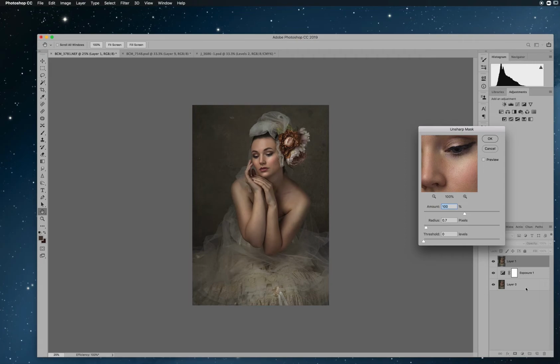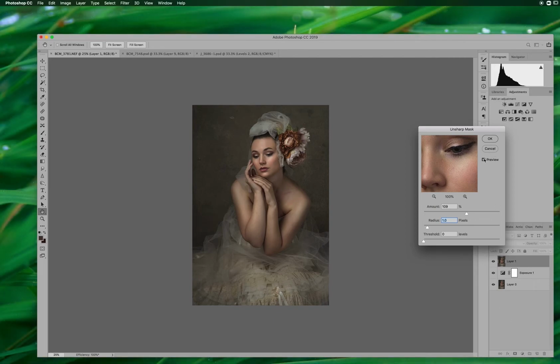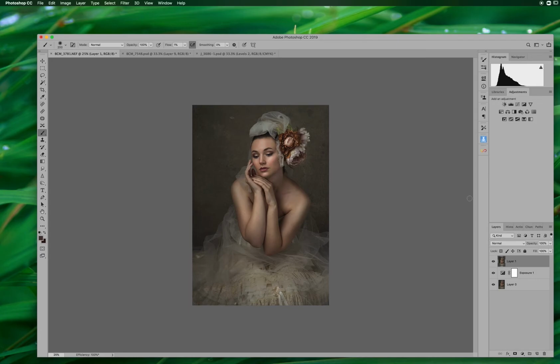And here's a preview of before and after. It's not giving me the preview because my computer's really slow. Okay. Hang on a second. There it is. And I typically increase the amount to anywhere up to 100 or so, maybe a little bit more in the radius, maybe 0.7, 0.9. I don't want to go crazy here, or 1. And we can look and see. I'm just going to hit OK. Let's see if I can zoom in.